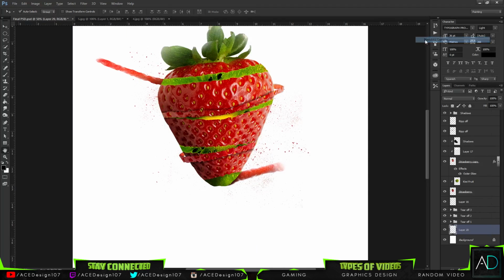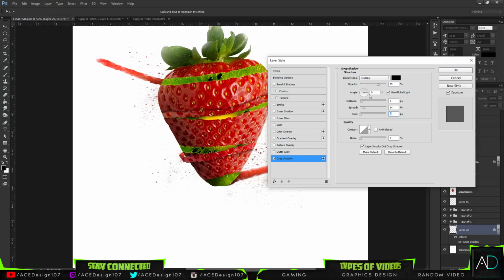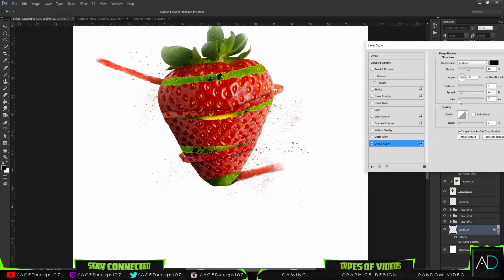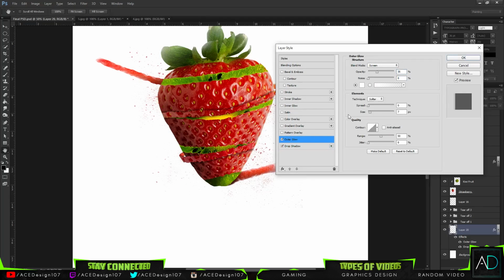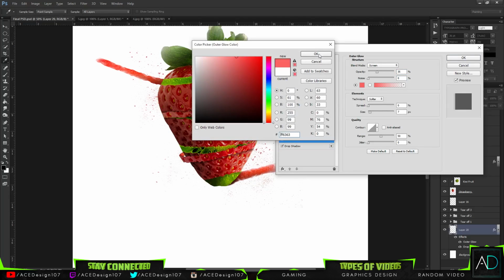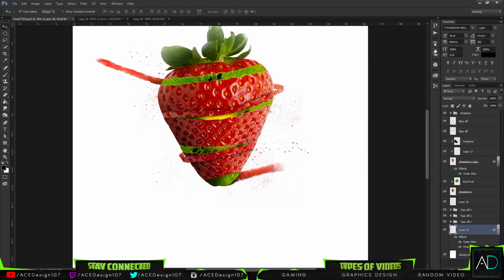Right click, go to my blending options, and let's do drop shadows, but not too heavy. So we're just going to do something very light, so it kind of looks like it's glitching out, you know. Let's do one. The size, this is the tiniest drop shadow, but it actually makes a difference in everything. And what else are we going to do? We're going to do an outer glow, this time with red. And make that stuff glow a little bit.